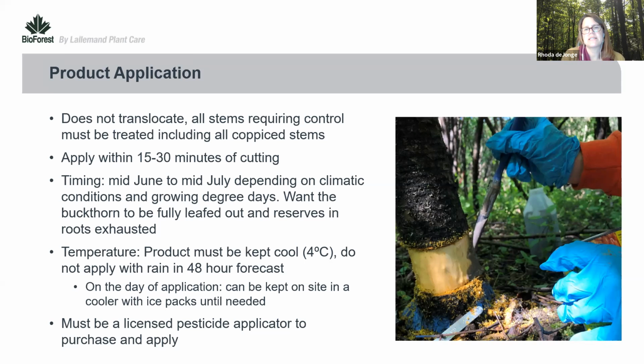The other important thing to mention is timing, specifically for buckthorn, because it's such a vigorous grower. So it's important to cut these stumps not in October, which is when we often will treat buckthorn, but instead from around mid-June to mid-July for greatest efficacy. And that's because at that point in time, the buckthorn has had full leaf out, it's exhausted a lot of its root reserves, and then you're cutting it down and you're sort of zapping all of that energy from it, and then hitting it with the chondro. So for buckthorn, that is the best time to treat. So if you want greatest efficacy, that's when we recommend.